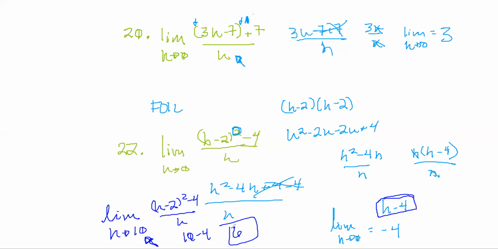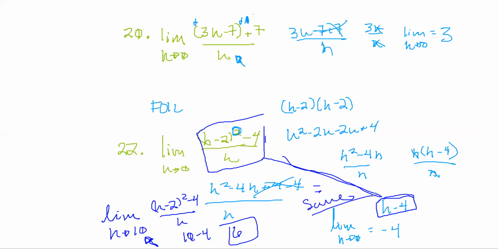Huh. Because what we stated was that this expression is equal to this expression, regardless of the limit, regardless of what h is going to be. And the only reason we wrote the second version is so that we could actually solve it. That makes sense. Okay. Cool. Awesome. FOIL was spoiling me.